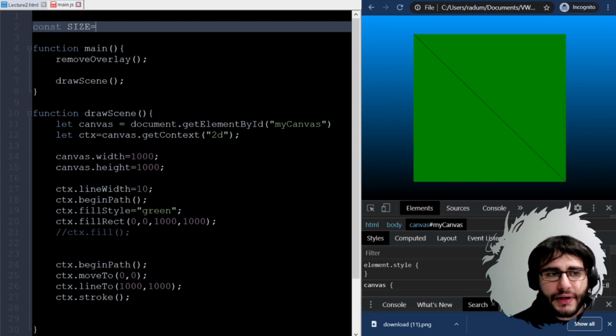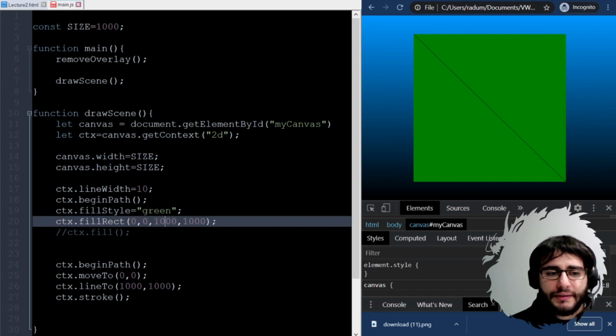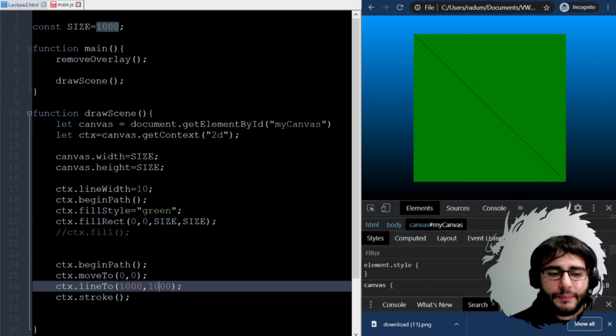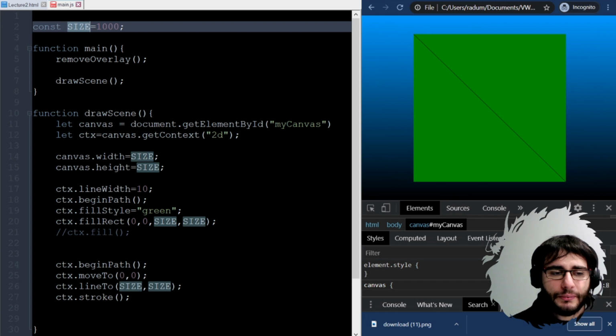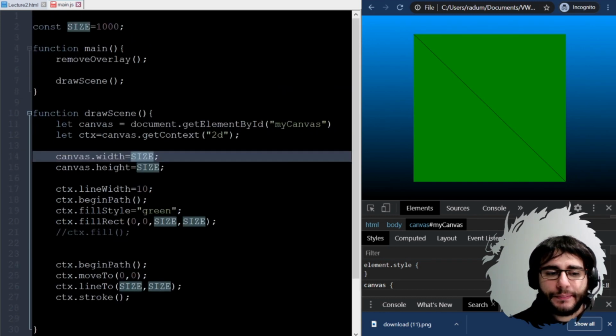I'm going to use uppercase for these constant values that are global values here. It's not part of the practices in JavaScript to have this uppercase, so the naming convention is different. It should be something like this, but I feel that it emphasizes that we are dealing with a global variable here. So now I don't have to change it in all the places every time if I want to change this size.